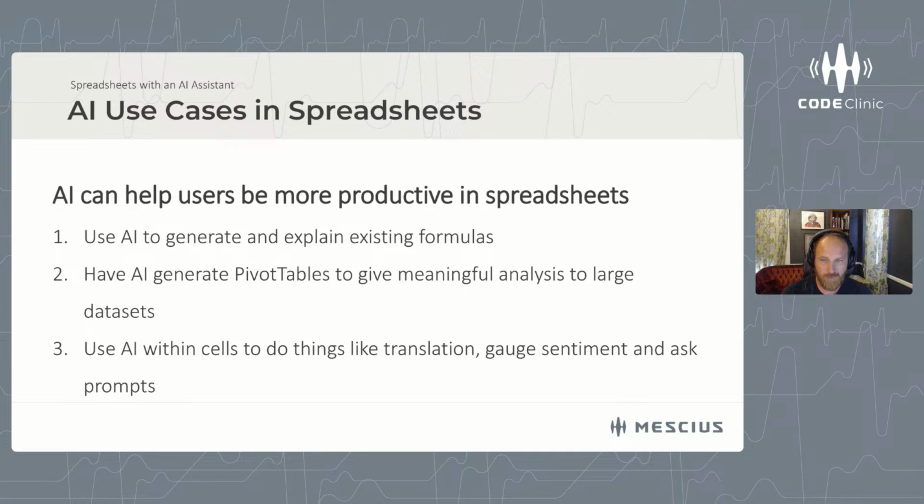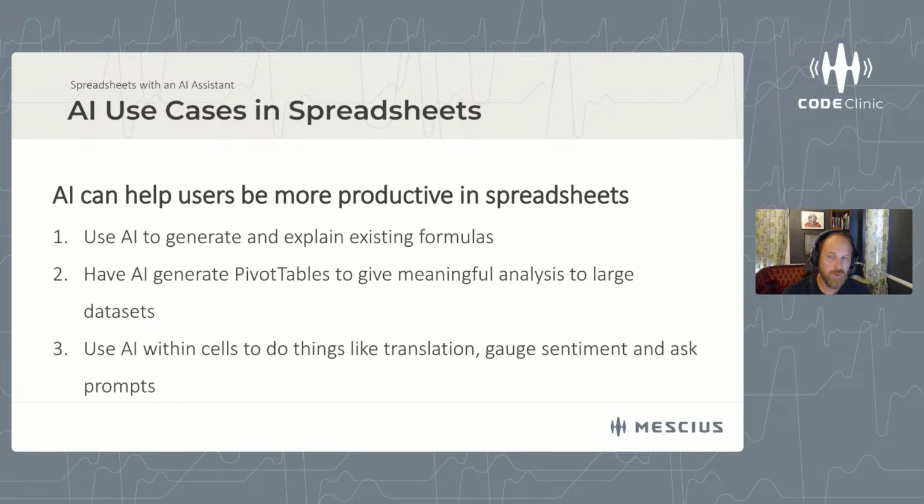So really, using an AI assistant in spreadsheets, it's like sitting an expert power user down right next to your user. They can tell them exactly how to do what they want to do, or even do it for them. Unlocking a lot more capabilities in spreadsheets than normally would be possible, and definitely saving a lot of time.